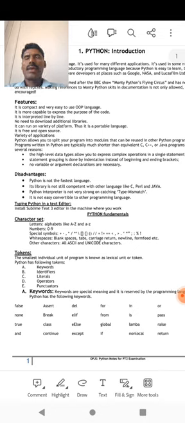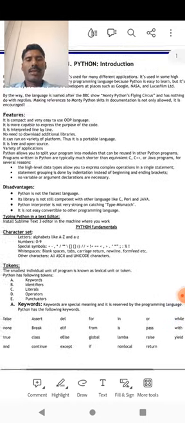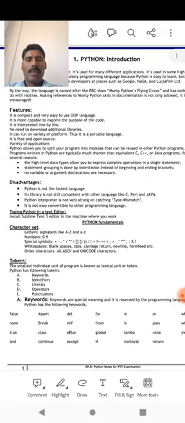It can run on a variety of platforms, that is, a platform independent language. It is free and open source. Python allows you to split programs into modules that can be reused in other Python programs. Programs written in Python are much shorter than C or C++ or Java programs.